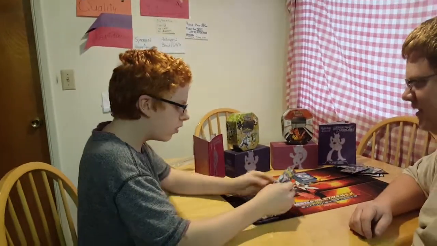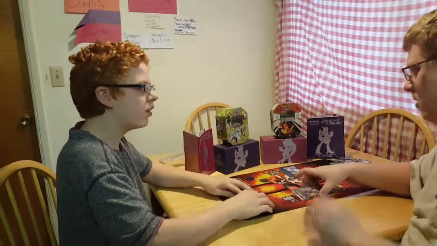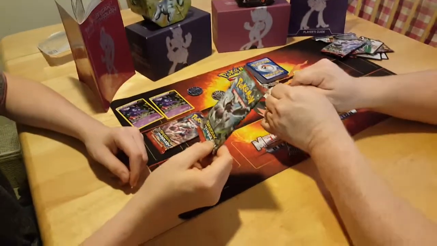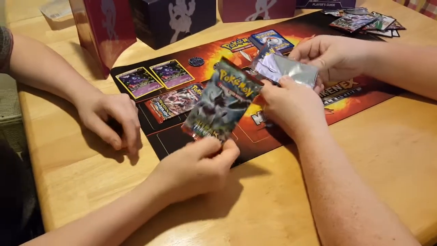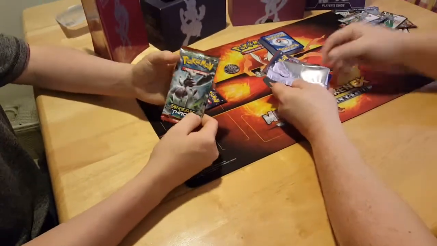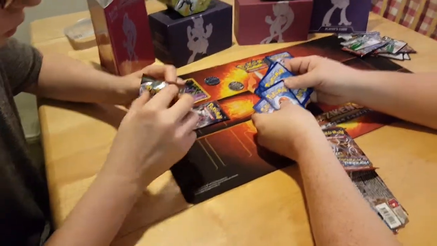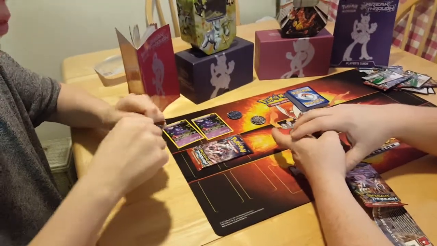All right, there we go. We'll start with, you can open that one. Oh, yeah. I'll open the Mewtwo. I believe that's X or Y, yeah. X. So hopefully. There we go. Alright, let's see what we got.